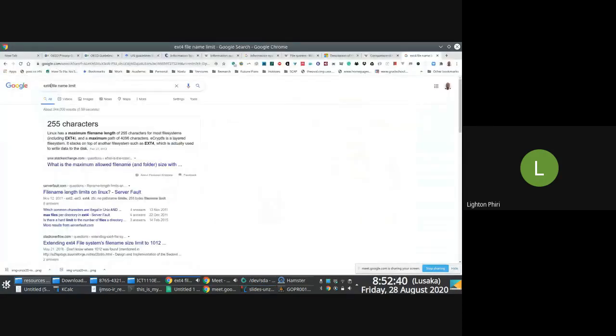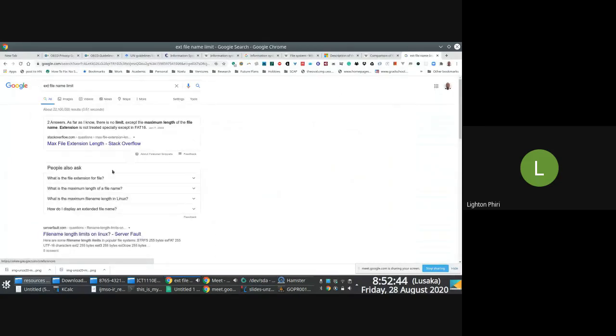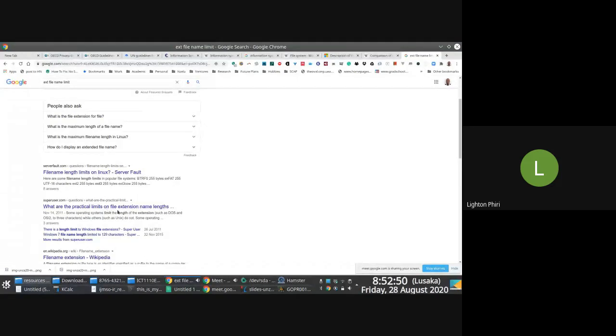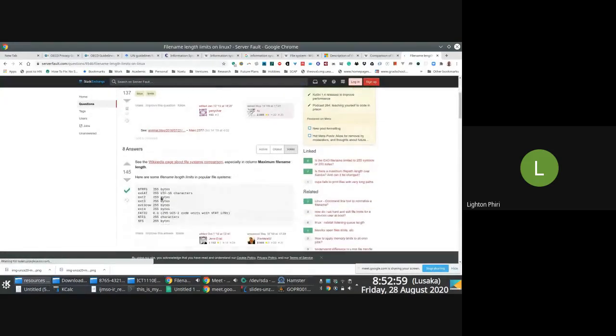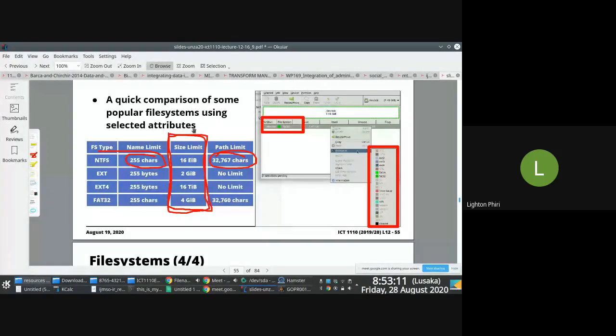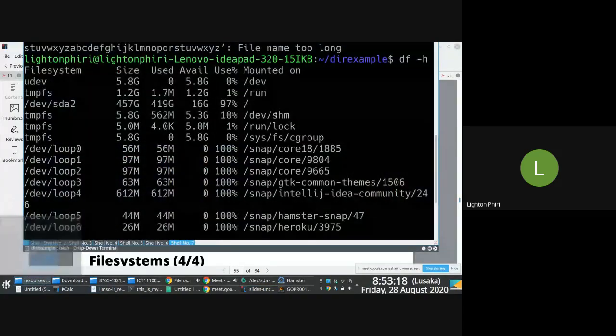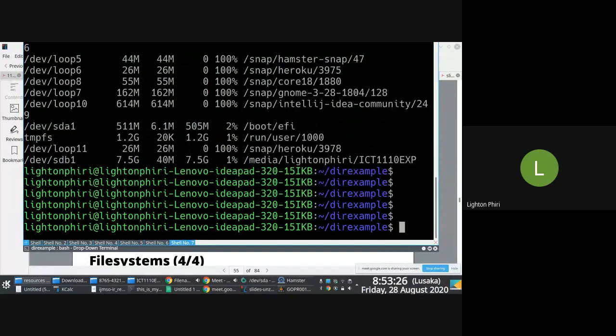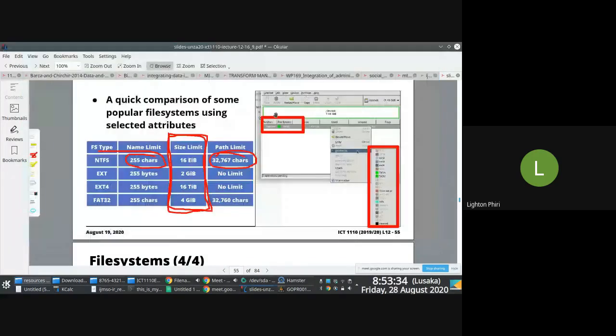Let's see, ext file system, file name. I'm trying to find something that has a limitation that we can work with. Bytes, super. Because if you're working with bytes, and if you remember what I said, a character is 1 byte long, it's 8 bits. So if we were to attempt to create a file that fails on ext4 onto an ext formatted storage medium, it would work, right? Because the limitation there is 255 bytes and not characters. But anyways, it's neither here nor there.